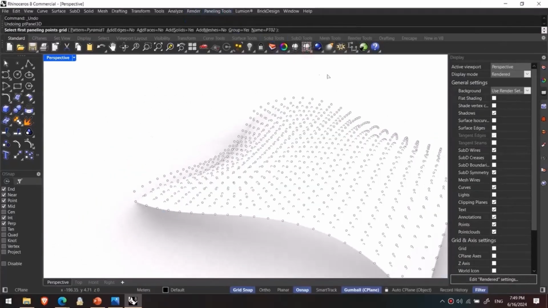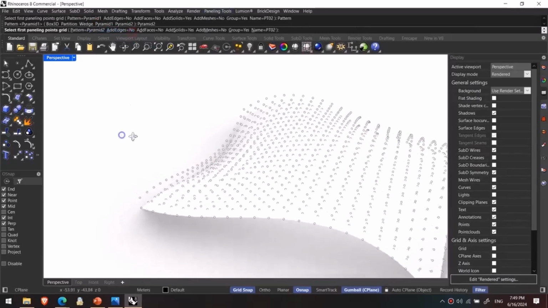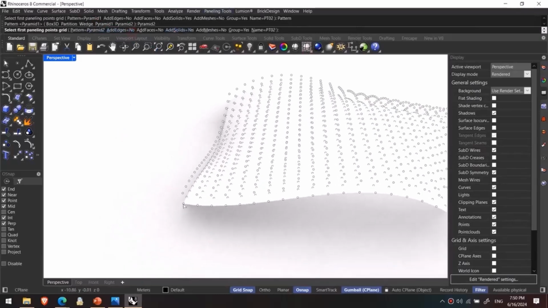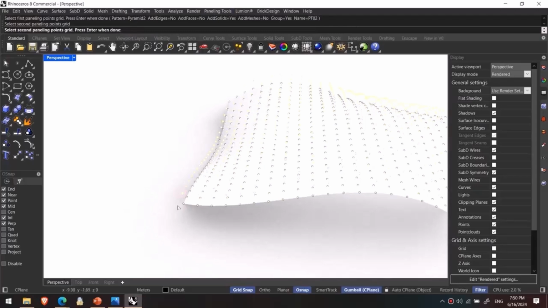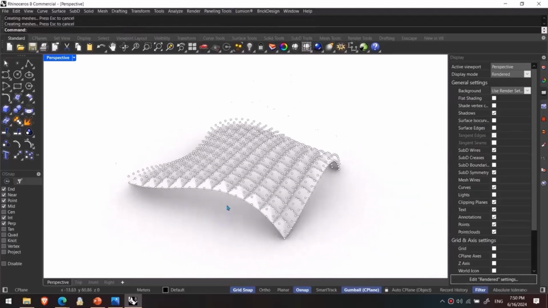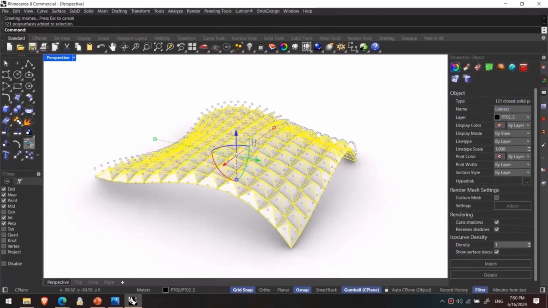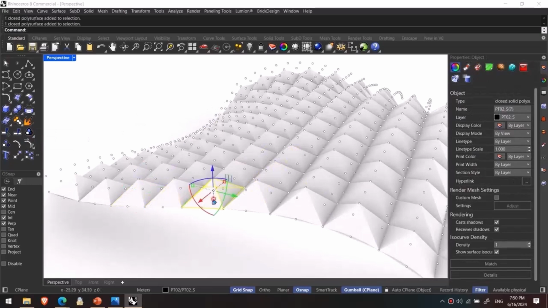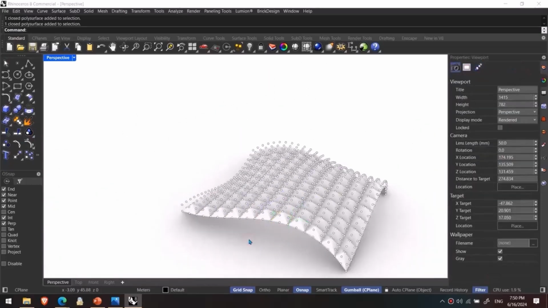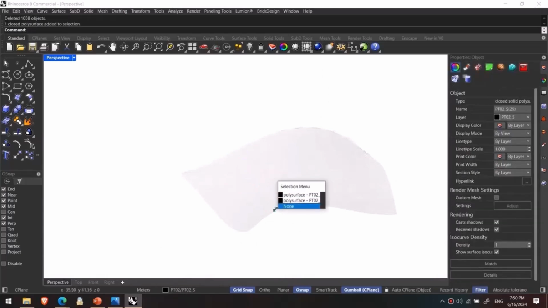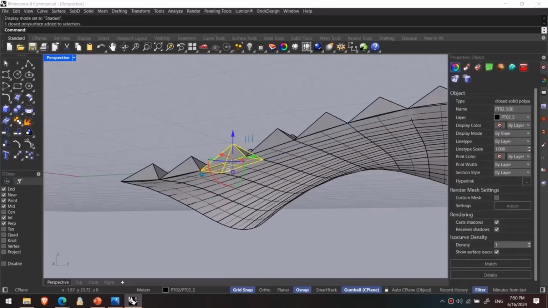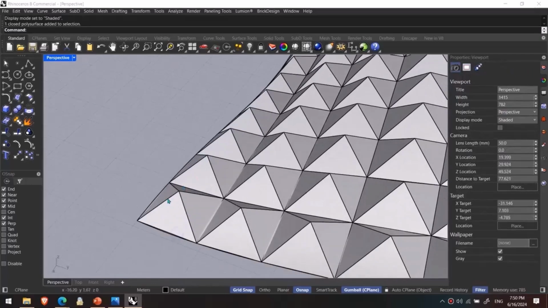Again, let me try another example, 3D grid, parameter 2, and also we want solid. We select, press enter, and done. Here is the created form. Then let me ungroup them. Then, as you can see, we can select each independently. We delete the points, and I want to delete the surface as well, like this way.